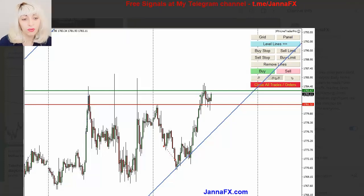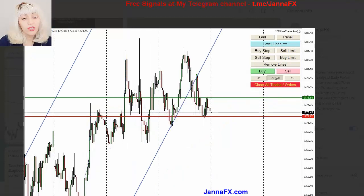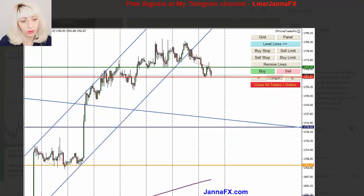All brokers have different spreads. So if you see that's happening, increase the distance a little bit. And then you have to, of course, increase the take profit and slightly increase the stop loss. Everything you see with my setups, you need to adjust to whatever broker you use. So that's how it is.